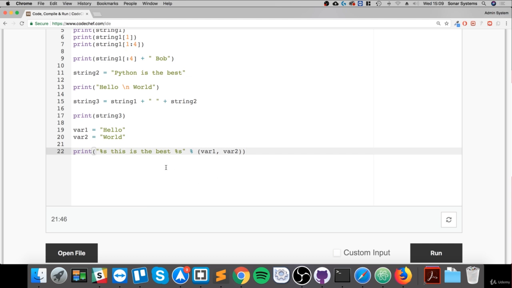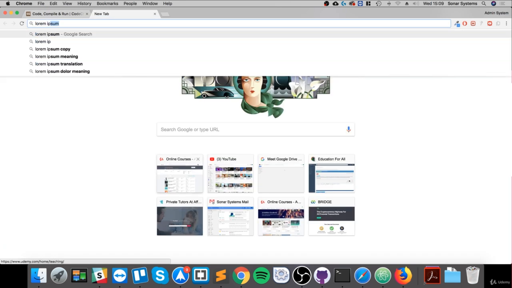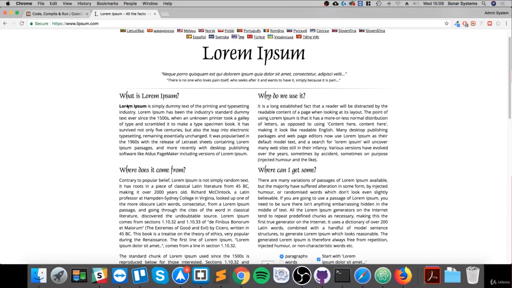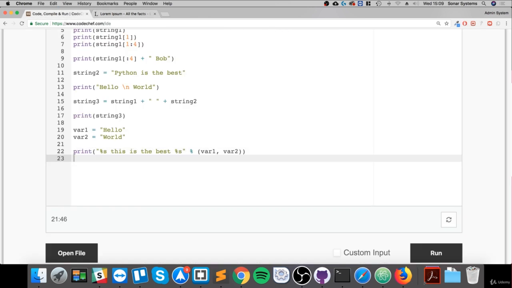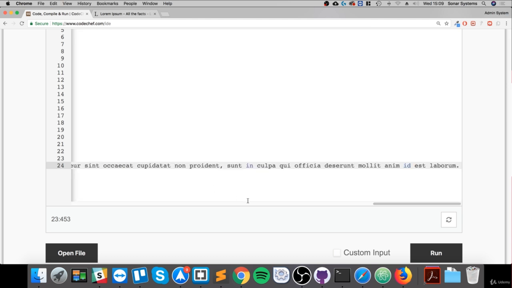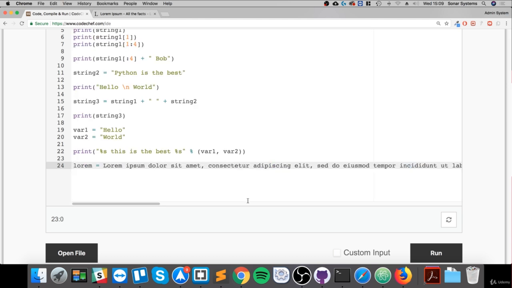If I Google lorem ipsum, which is very popular dummy text that flows very well, and I want the actual lorem ipsum text. Here we go. If we have this and we put it in a variable, I'll just call it lorem equals, as you can see, that's quite long. I haven't enclosed it in quotation marks here, but that's not very elegant. So what we could do is use triple quotation marks, starts here, and anything we put after those triple quotation marks is part of this string.